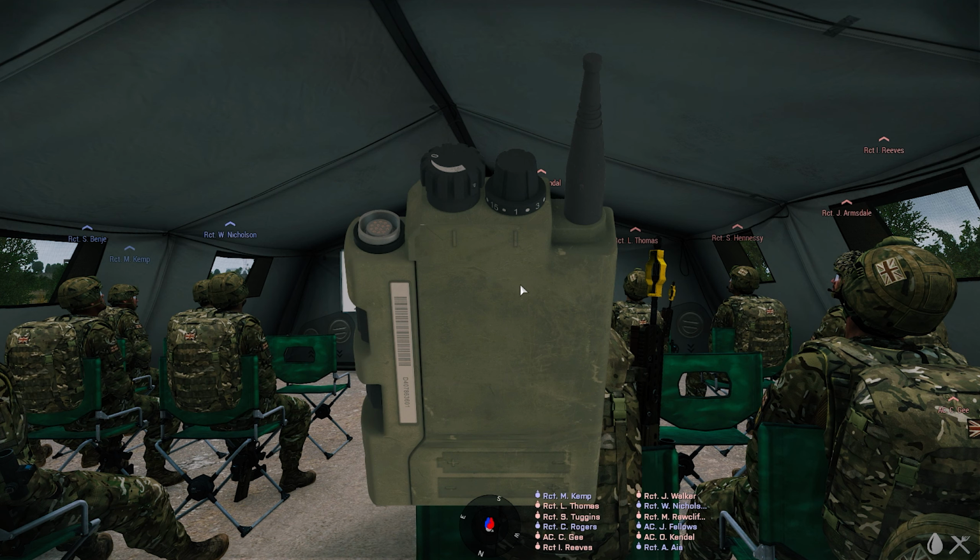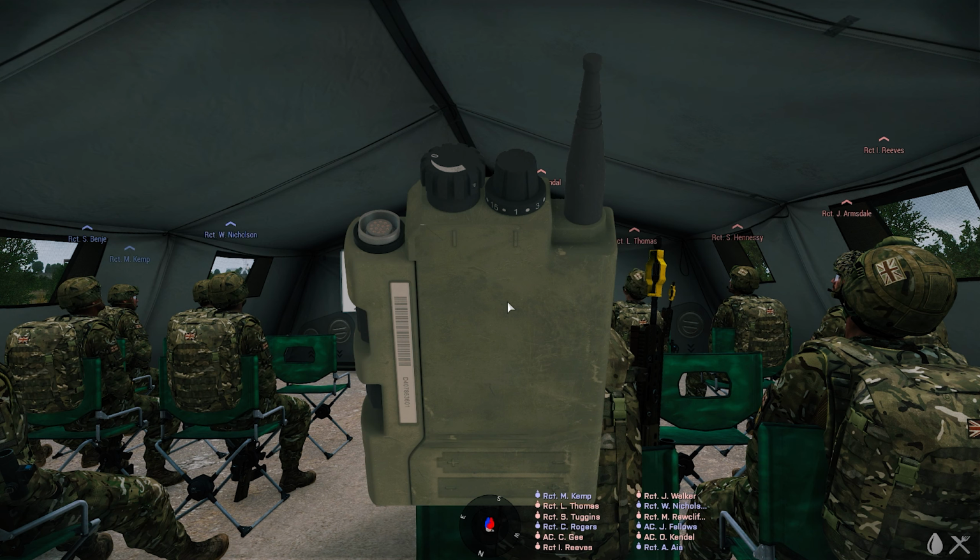Once you've reattached your handle, you're going to switch the channel and keep it on channel 1. So you're going to right click until the switch no longer turns. And then you can adjust the volume once people start speaking. That's how you set up your radio, and when you actually go into a section, you'll be given a block and a channel that your section will normally operate on. Has anyone got any questions on how you actually set the radio up? Right, if not, we'll go through the basic procedures on the radio.